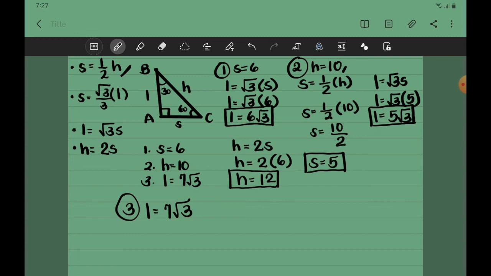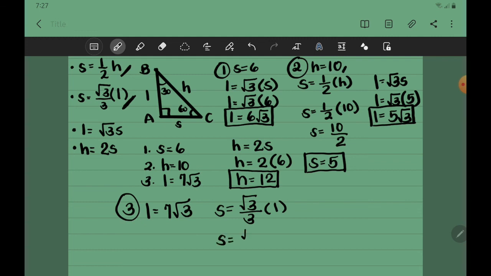So, again, alin sa dalawang formula ng shorter leg ang gagamitin? So, since ang given natin ay L or longer leg, nasa ang formula yung L. So, nandito sa second formula. So, since yung letter L ay nasa second formula, yung second formula ang gagamitin natin. So, we're going to have S is equal to square root of 3 over 3 times L.